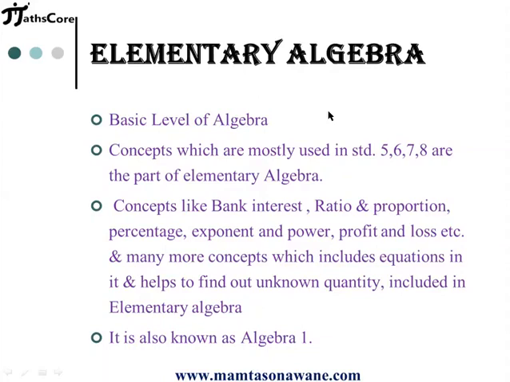In those equations we are using x, which means we have to find the value of an unknown quantity, so it is a part of algebra only. All these basic equations are included in elementary algebra. Elementary algebra, which is a very basic level of algebra, is also known as algebra 1. It is the starting point and basics of algebra, which is why it is also known as algebra 1.